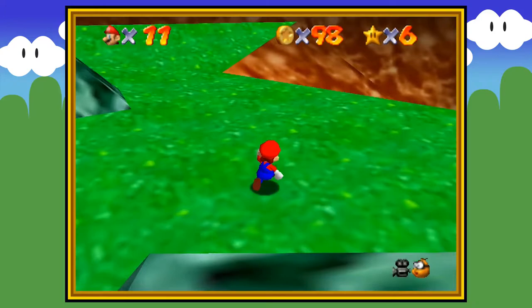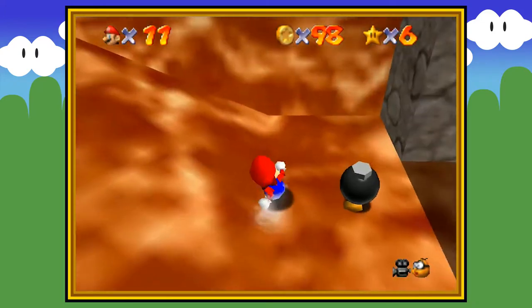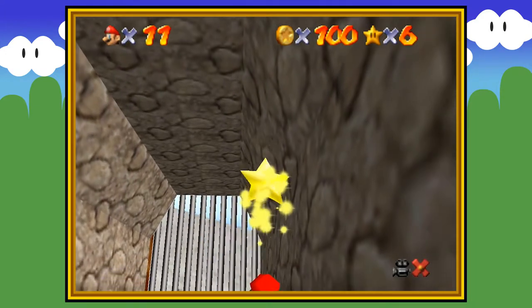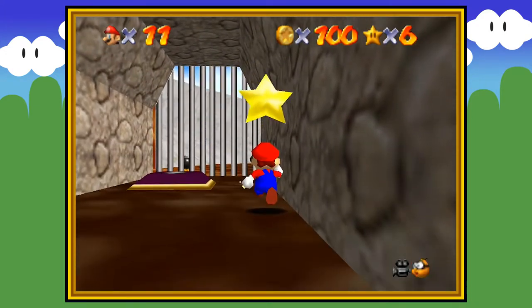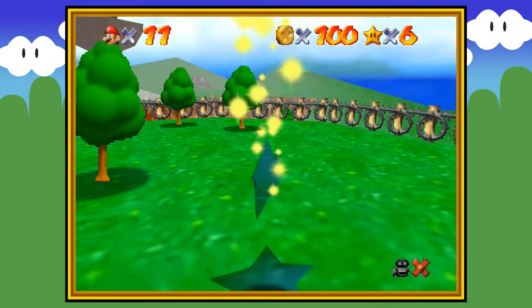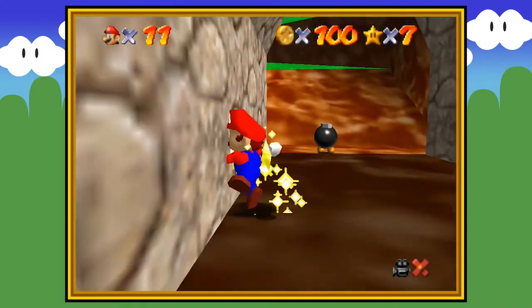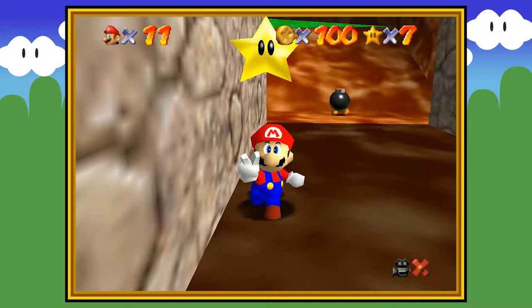Alright guys, I got 98 coins, here we go. Oh, that took way longer than I thought it would, jeez. Oh, we did it. We got all seven stars to the first level.